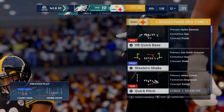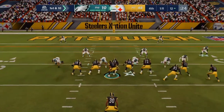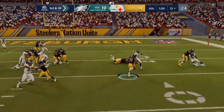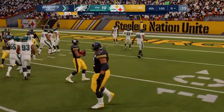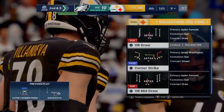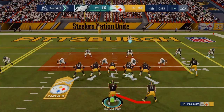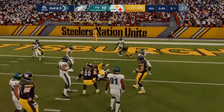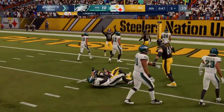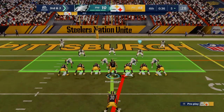Now, this is an example of breaking down a defense, because on a lot of these runs, he's getting past the point of attack, and guess what he's doing? Forcing the secondary guys to have to make a lot of tackles. And he was able to shed the tackle, but the reserves come in for the stop. Just a yard on the pickup there, and it'll bring up a 2nd and 9. On the handoff, it's Samuels. And he'll be brought down this time at the 5-yard line. Give him 6 yards on the carry. It's going to be 3rd and 3 now.